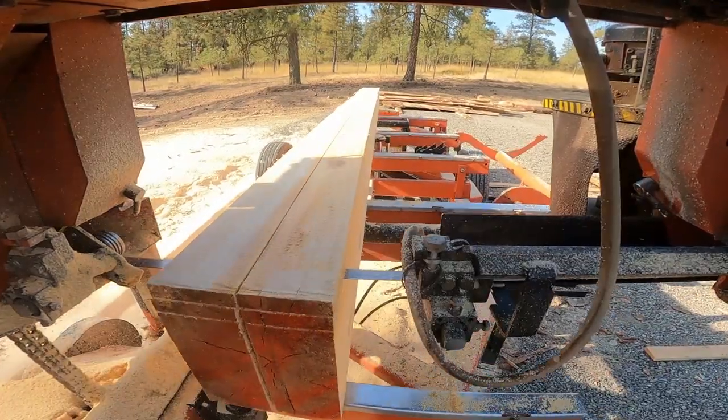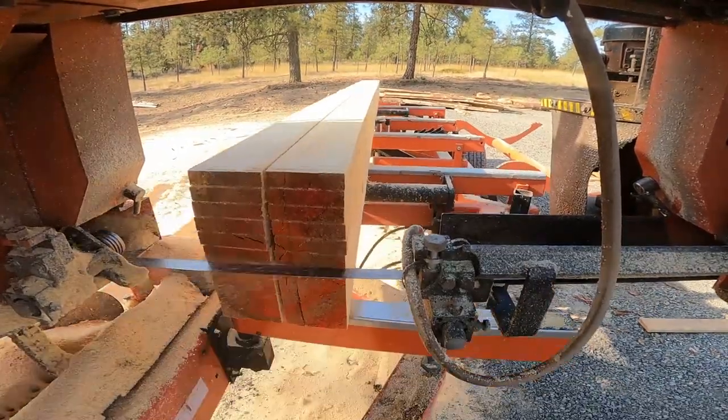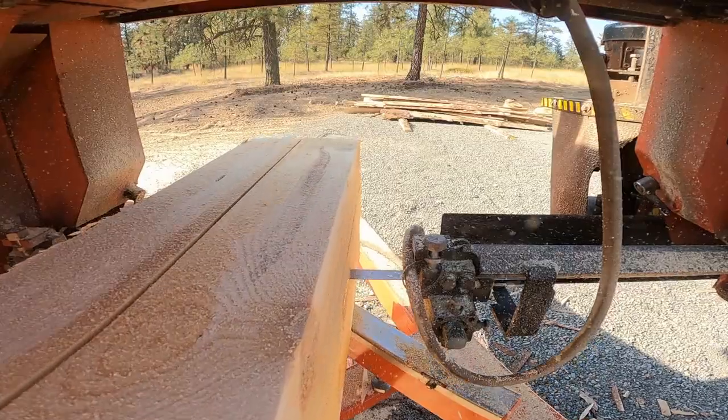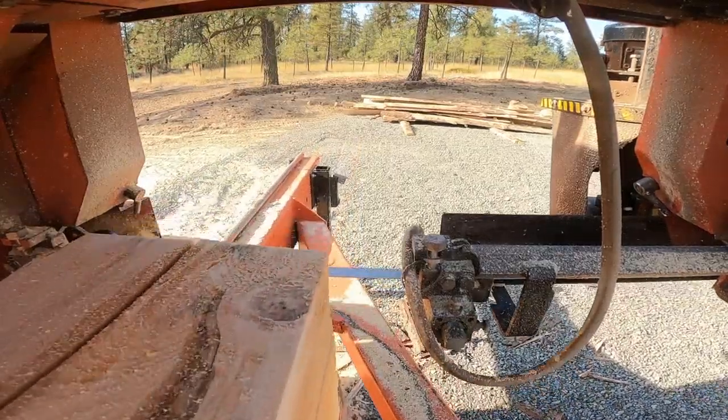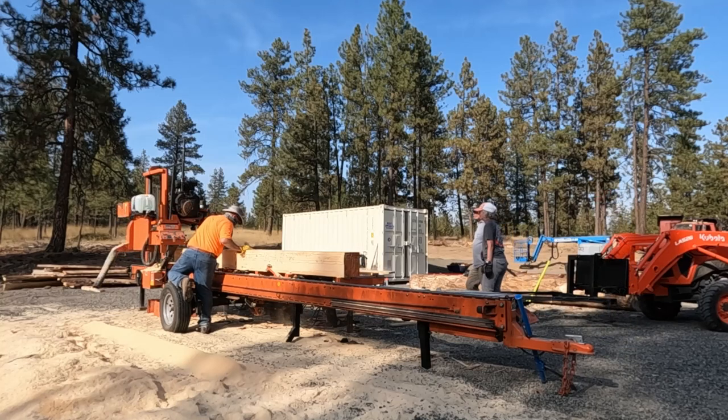That's something that I'm always trying to do, but hey, young human, I've failed to do it occasionally. It happens, you're going to lose a board too when you do that. But if you really want to get the best and the most you can out of a log, you want to avoid doing that. And isn't that gorgeous looking stuff right there? I love Ponderosa Pine. It is beautiful stuff.